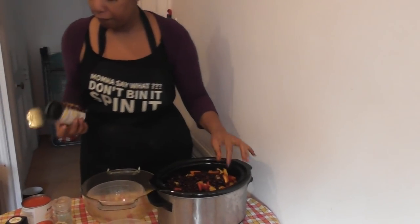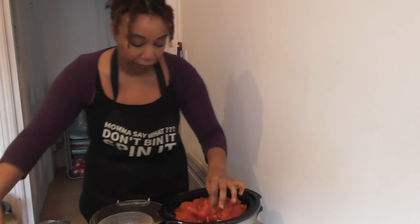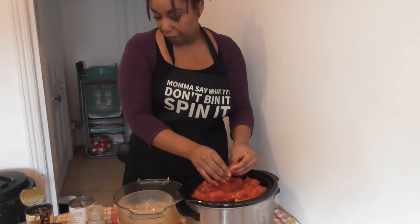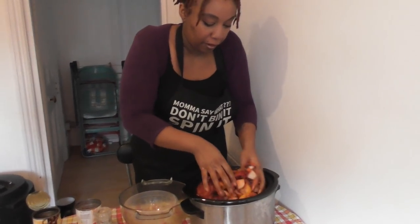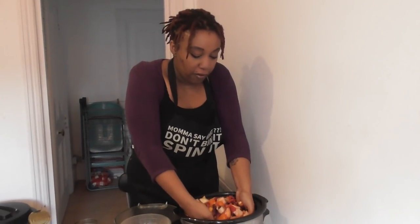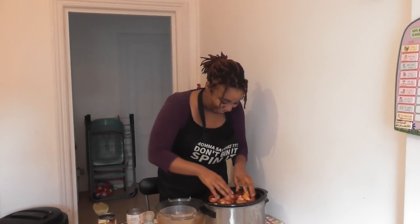Then we're gonna put in a can of black beans — it really does need to be black beans. Buy these tinned, drain the liquid off first — it's just the beans you want. Then two cans of chopped tomatoes or plum tomatoes, really doesn't matter. I think I might put some pepper on top and maybe a little bit of coriander leaf. Actually, push your hand right down into that meat just to turn it — because the meat is on the bottom where the coil is, you want it to cook evenly. There's lots of liquid in there, that shouldn't be a problem.